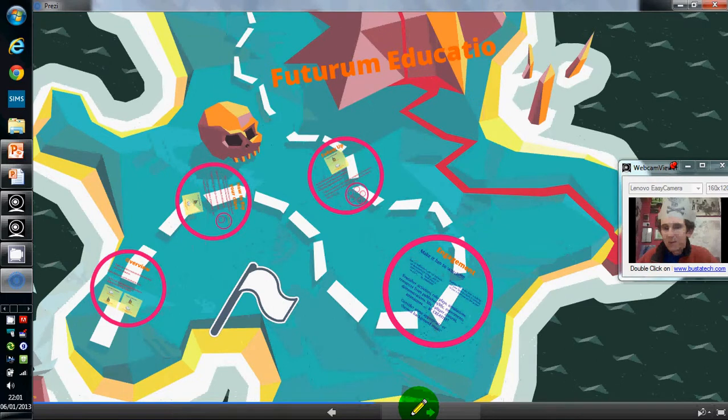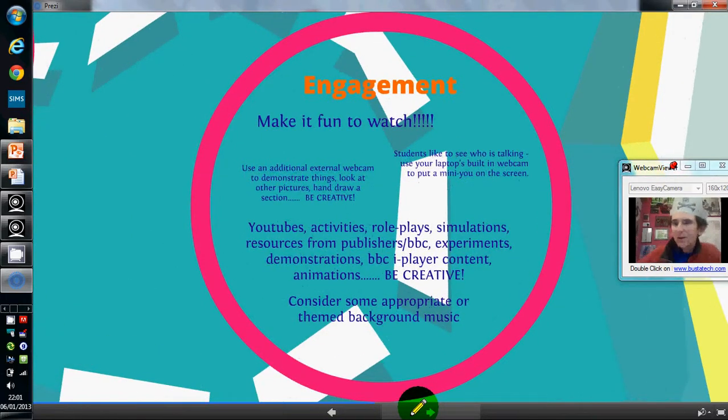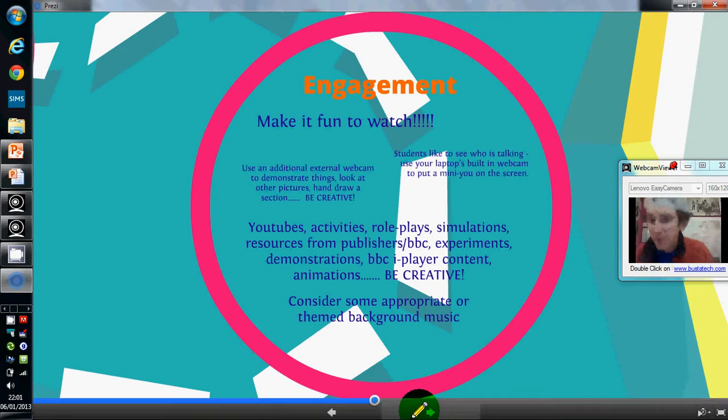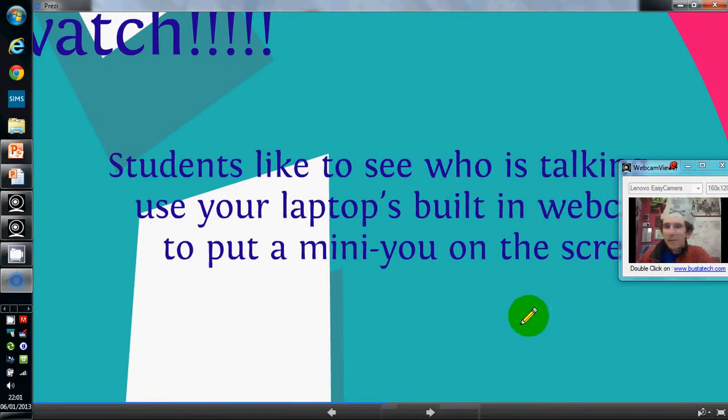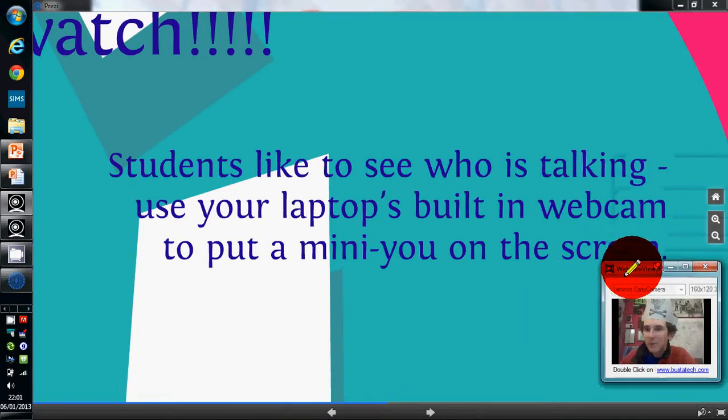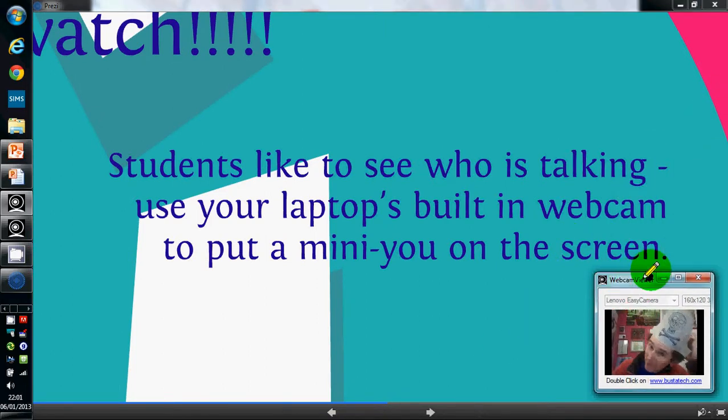Okay. Key to the whole process then obviously is going to be engagement. It's got to be fun to watch. I mean, they'll watch you once being boring, but they won't watch you 2 or 3 times being boring. They'll get fed up. Allegedly, and I've got this in feedback that the kids have given me, they actually quite like to see me waving my hands around and stuff like that and doing various different things.